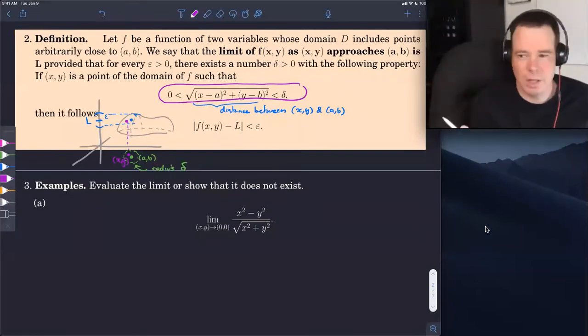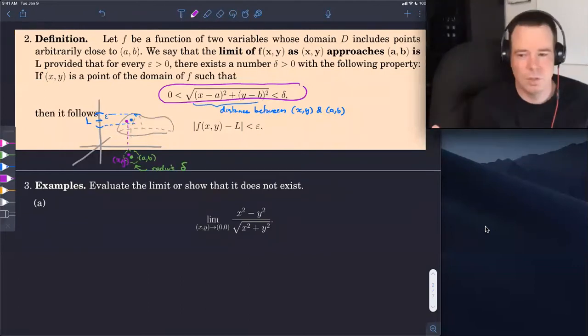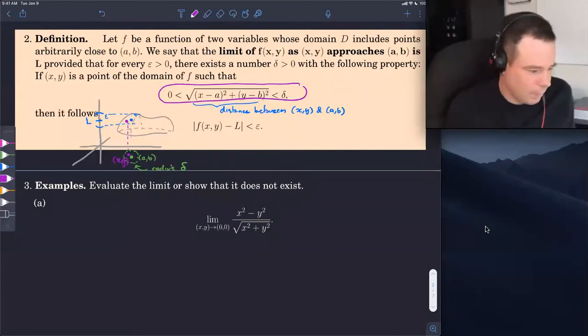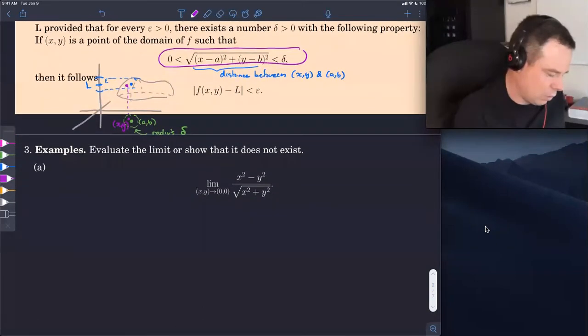So it's tricky, it's a little bit challenging, it takes a lot to digest. I'm not going to be testing you on this formal definition, but I did want to introduce it because this is the kind of formal definition you would use when you go into other courses, maybe 322 complex analysis. You do spend a lot of time on epsilon delta definitions for limits and other things. And you may see it come up in some of your other courses as well. So I just wanted to introduce it to get a feel for what kinds of ingredients you would need for formal definitions in order to prove things from them. I'll do one proof using this just to get a flavor for it, but then we'll do a different way of showing the limit exists.